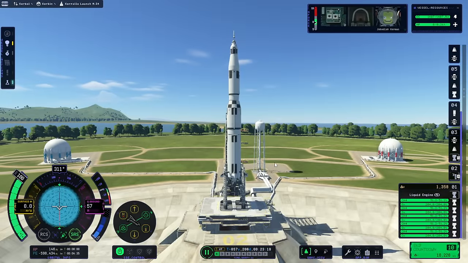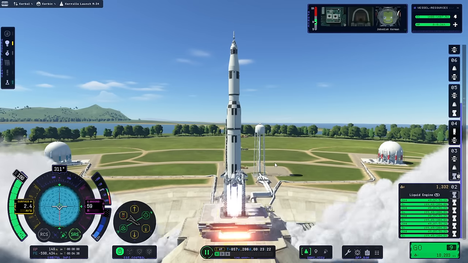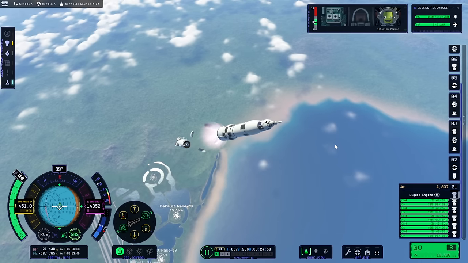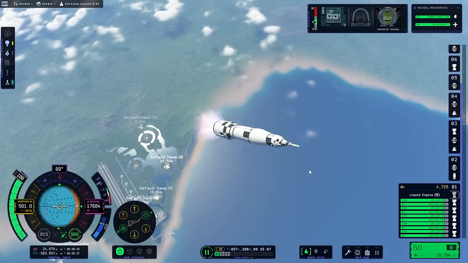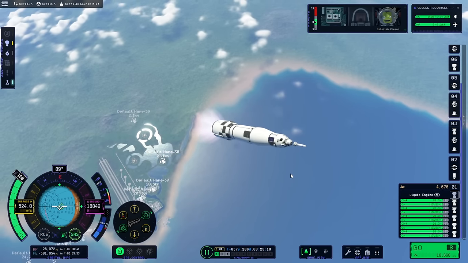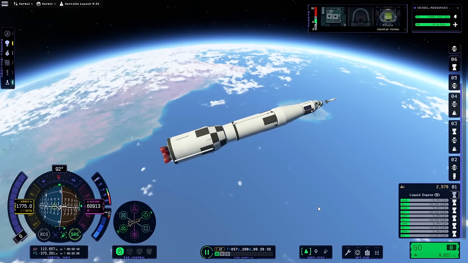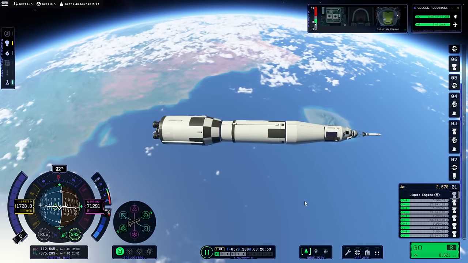Okay. And launch. Okay, staging. That happens pretty smoothly. Okay, so we will proceed steeper, and I'm gonna keep the launch escape system. Hopefully it's not gonna hurt too much. Okay, let me just cut it right there and we'll coast. I think it's safe to separate the launch escape system, but I'll wait until we're in space. Okay.